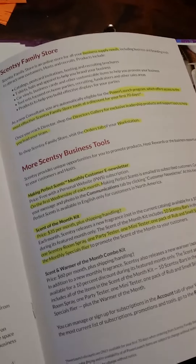Whenever you get this new consultant guide, just jump right into it, because they're going to tell you a little bit of the backstory of Scentsy. There's almost every answer that you're looking for in the beginning — it explains your awards, your launch party, party types, how to book parties, the family store, your business tools, and it has a glossary of things you might not know the meaning of. It really explains everything, so you need to read everything in this book when you get it.